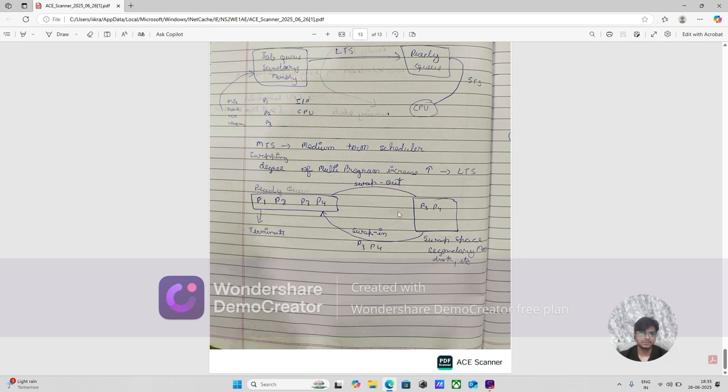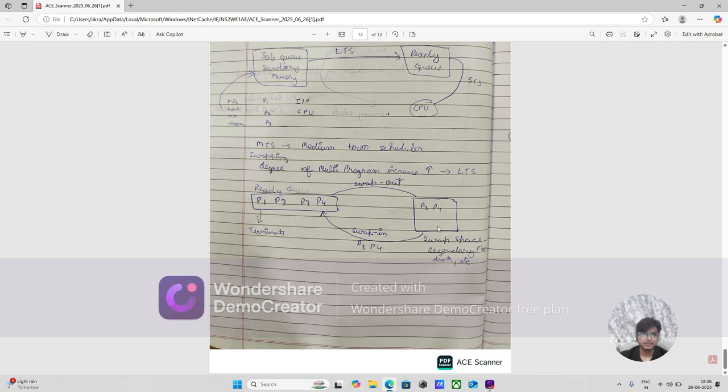Then P2 finishes some processing and terminates. Then P1 will be allocated the CPU and does some processing. At that point the ready queue has space. Now what will the MTS do?